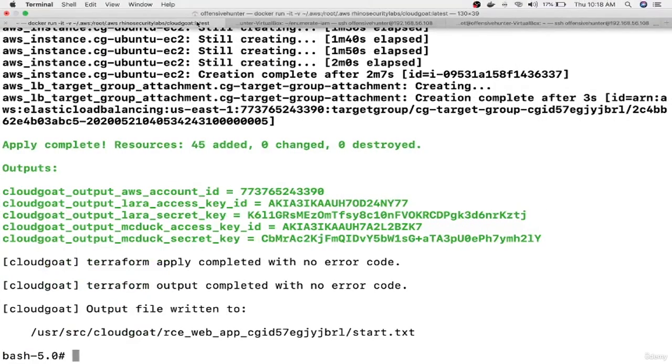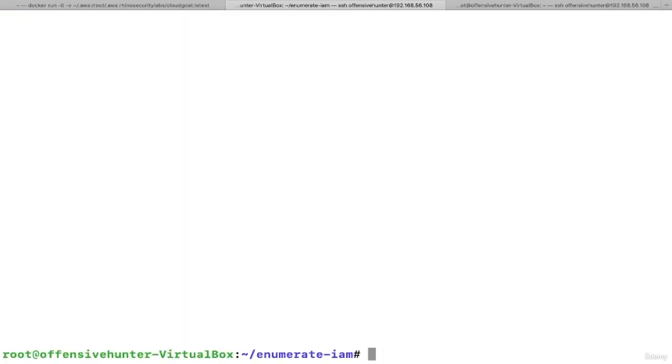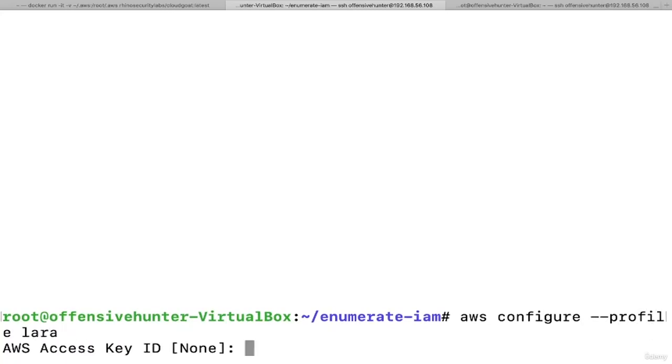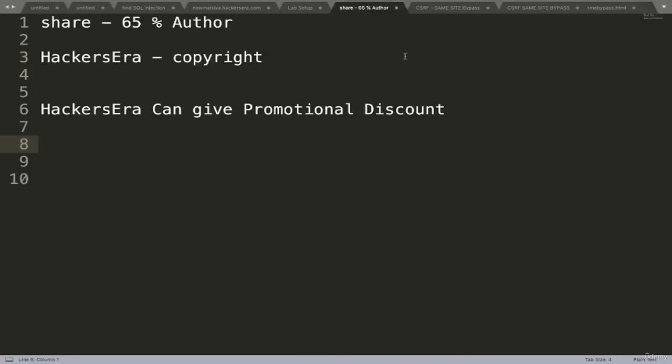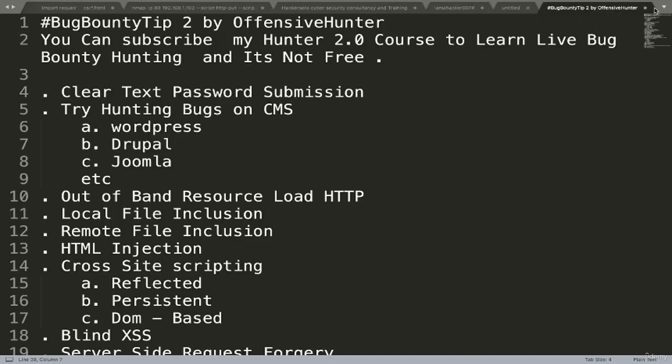I'll use aws configure --profile Lara, enter. Access key ID. Oops, I don't know where I placed it.